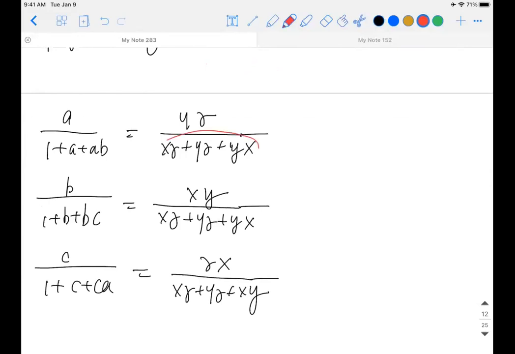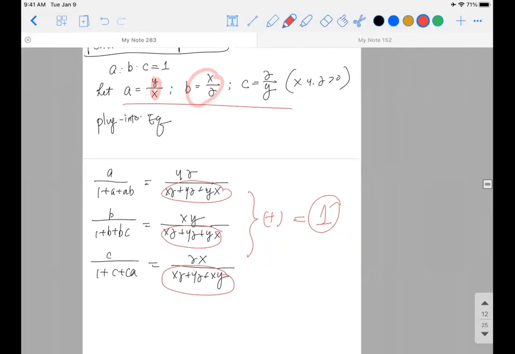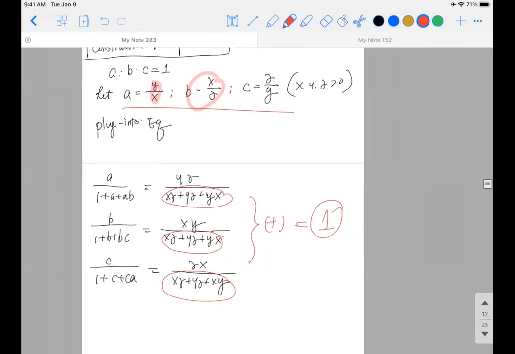Wow, automatically you find out, look at this, all the numerators and denominators will be the same. Adding them together directly equals 1. You do a very, very quick substitution, and you see the complexity of the problem has been reduced significantly. I have to say, doing this replacement, this substitution, you need a little bit of inspiration, some sparkle, in order to make it work.